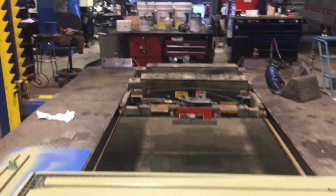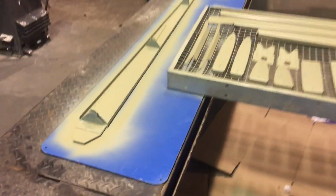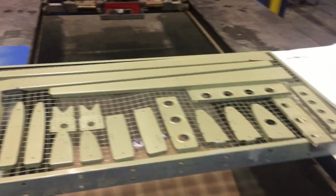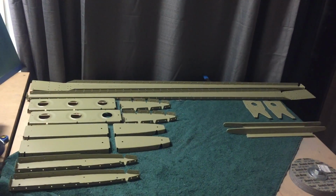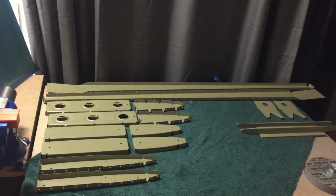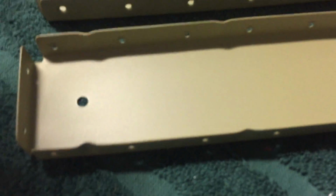The 2 gallons that are sitting over there are more than enough to probably take care of most of your airplane. I've used, you know, practically nothing. And it's amazing primer. I mean, it is really hard. When this stuff dries, it is rock, rock hard. All right, here we are. We're back at home. Battery died on the phone. All finished. Finish turned out great.